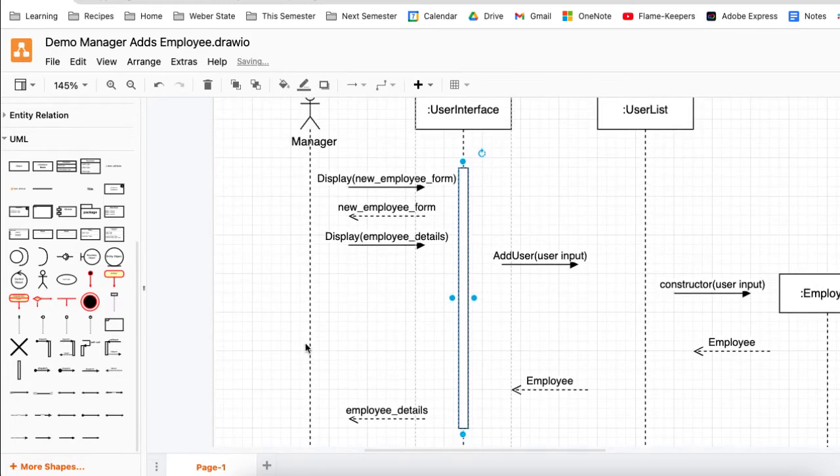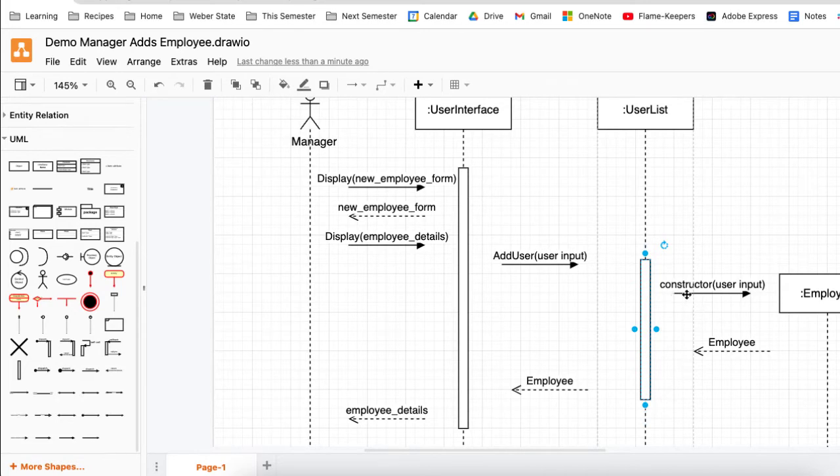Our actor doesn't need it. And let's see, we have an interaction here with our user list, so I'm going to pull this over here as well. But this is right where it starts, so I'm going to leave it here. So I pulled this down here, and it's because this execution occurrence is waiting on this information to come back. So this object is in use and making calls for this duration. And so we're going to have it from here until it returns.